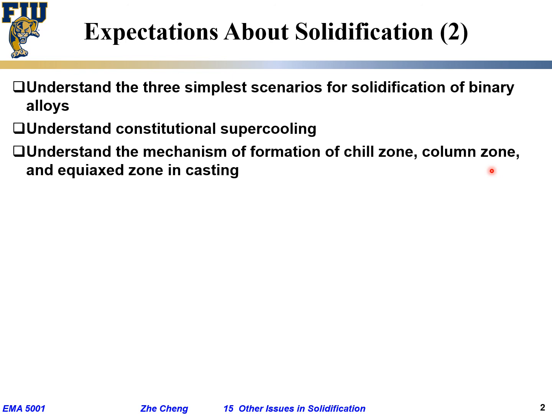is controlled by heat conduction. Towards the end, when the columnar zone starts to meet each other and deep within the liquid, the branches fall off and they form equiaxed grains because they interact with each other and can no longer sustain the linear growth. In that case, we will have an equiaxed zone again. And I want you to be able to understand these phenomena and give some simple explanations.